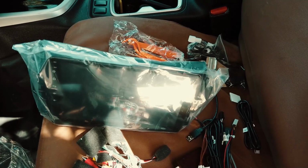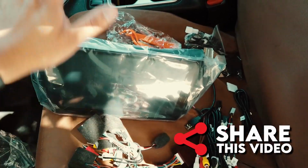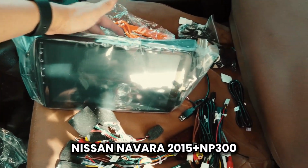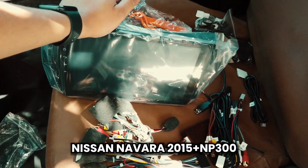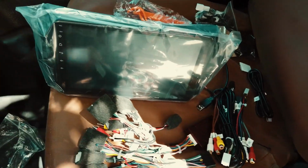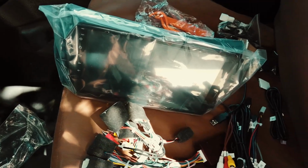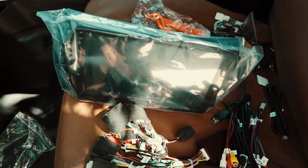Today we'll be installing a new head unit, which is this bad boy right here, into a Nissan Navara D22 2020 NP300 model. I'm just going to show you what comes in our box of a kit and go one by one through what you get when you get one of our boxes.